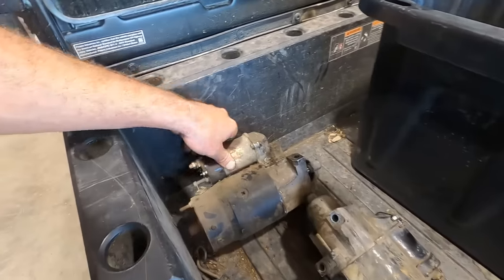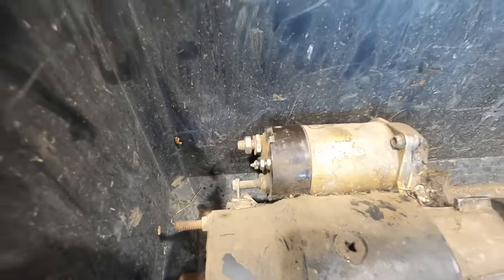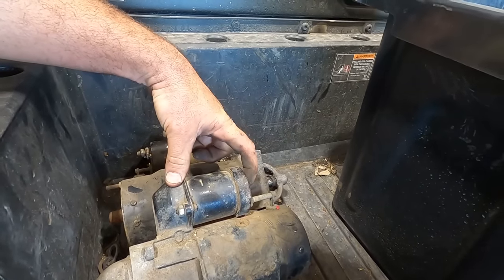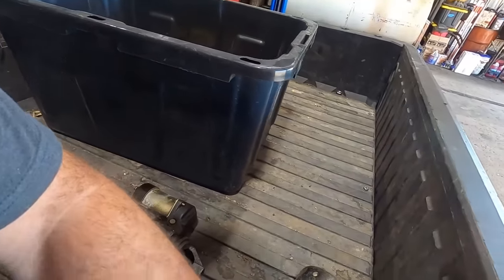All right, look at all these cores here. You can see that one's got, I don't know, 3/4 inch spacer. This thing's got like an inch and a half spacer in there. And you can tell by the depth of the solenoid. So we're gonna find one that's close.